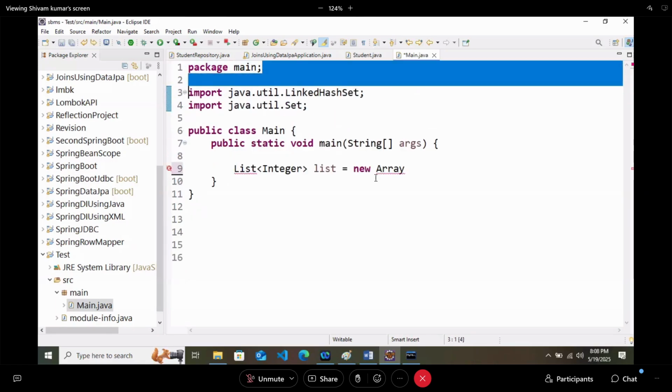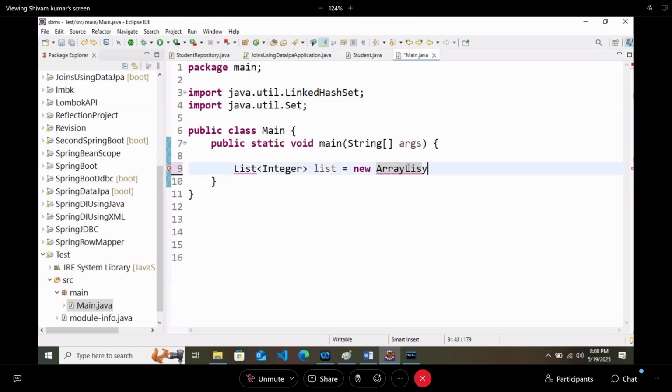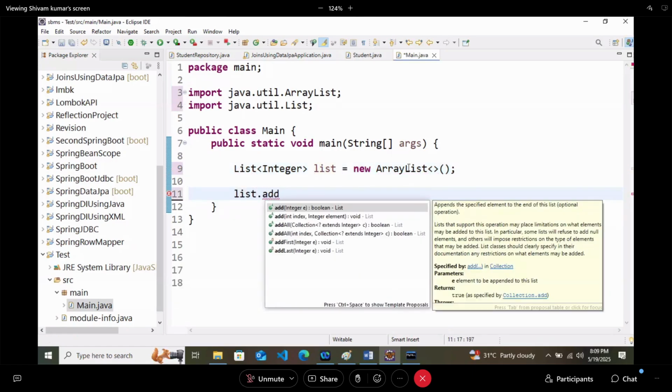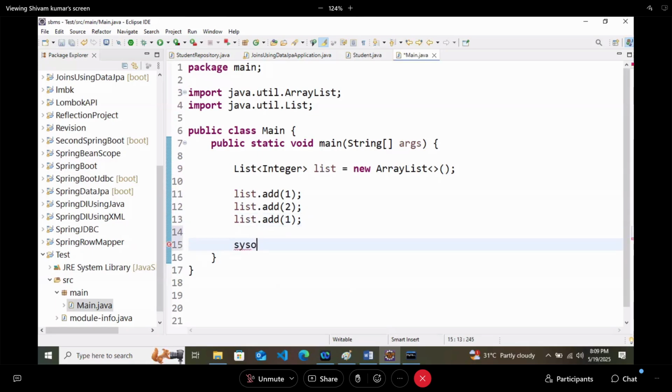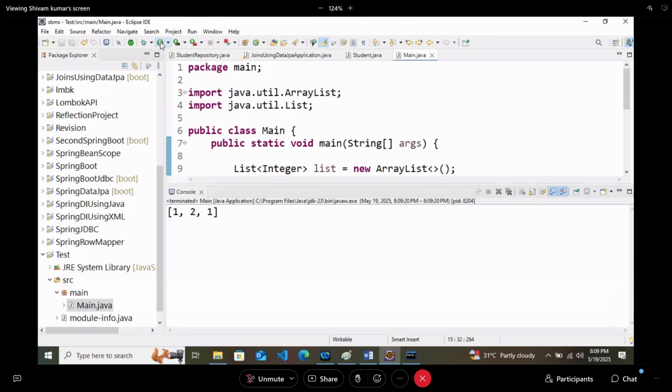This is called complete bookish language. Now, what will be the output of this code if I'm printing the list? One to one.